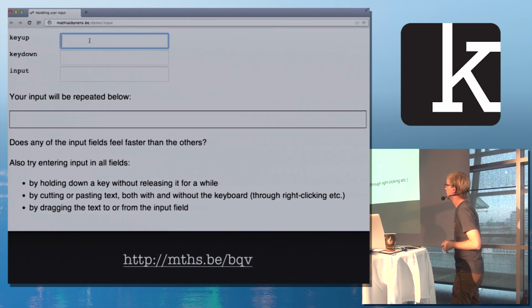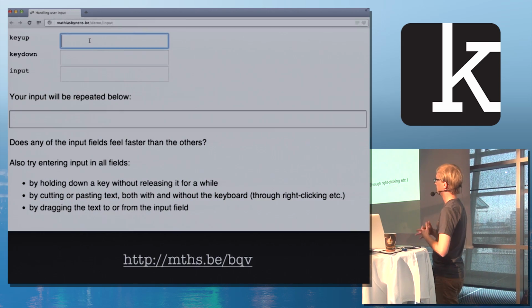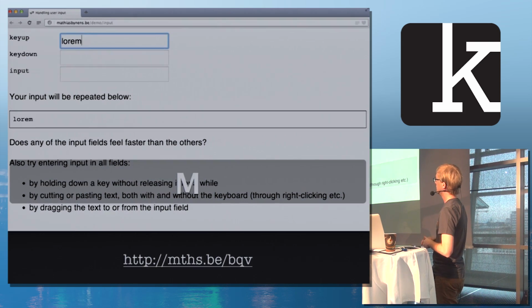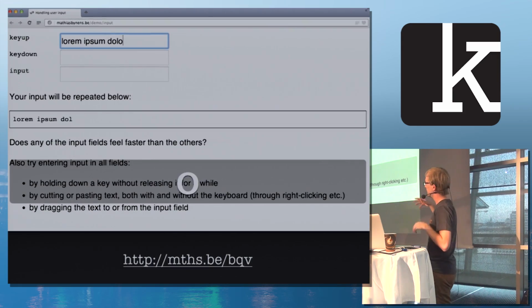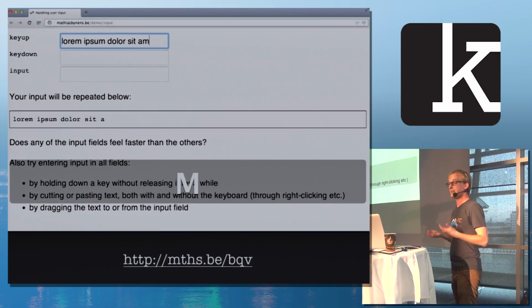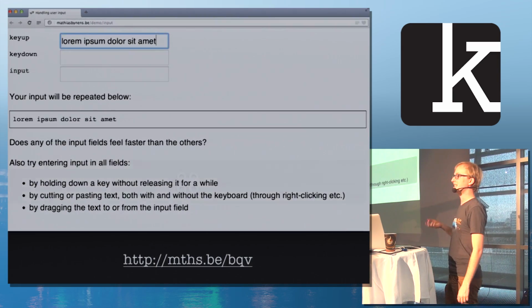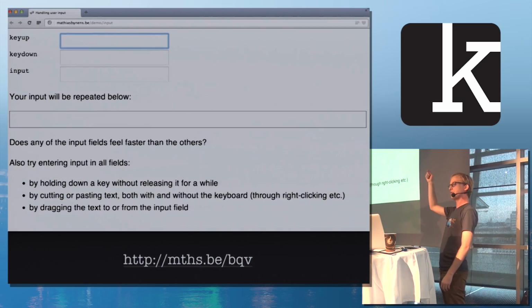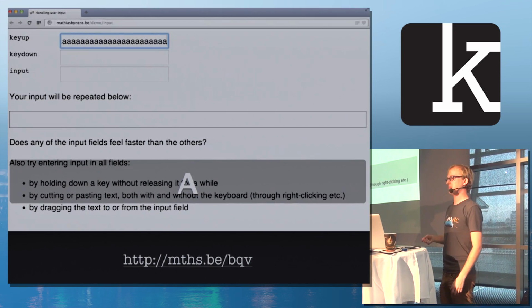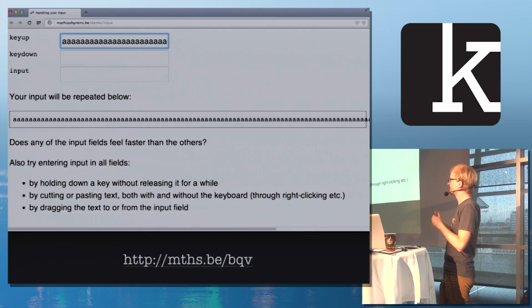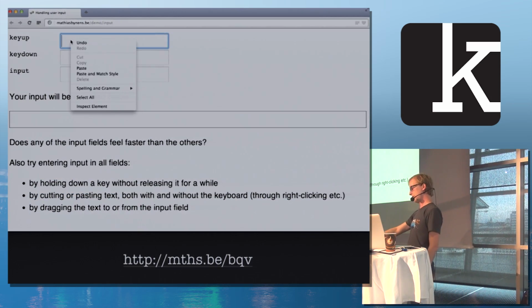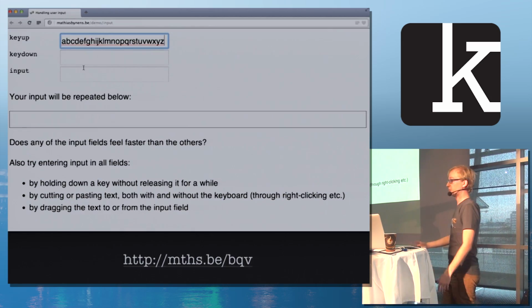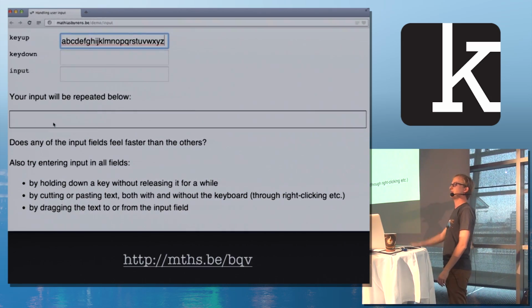So here, I'm going to start typing in the key up field. I'm typing, but you can't really tell from the video, but it feels like there's a bit of a delay there. That makes sense, because the event I'm using is key up. It only fires when you lift your finger off the key. And by that time, it feels too late. It feels really slow. There are some other problems with this approach. For example, if the user holds down the key and enters it repeatedly, the event won't fire, because it will only fire when he lifts his finger off the key.